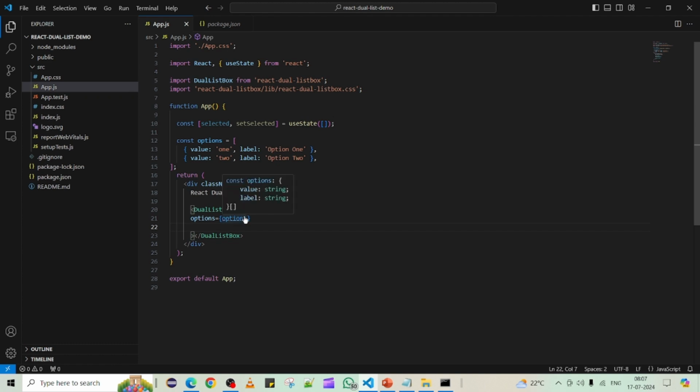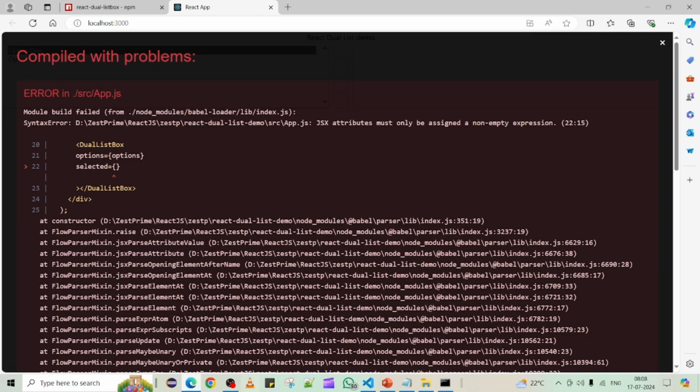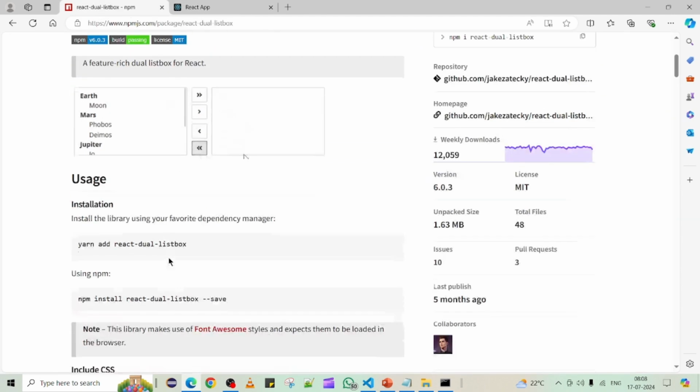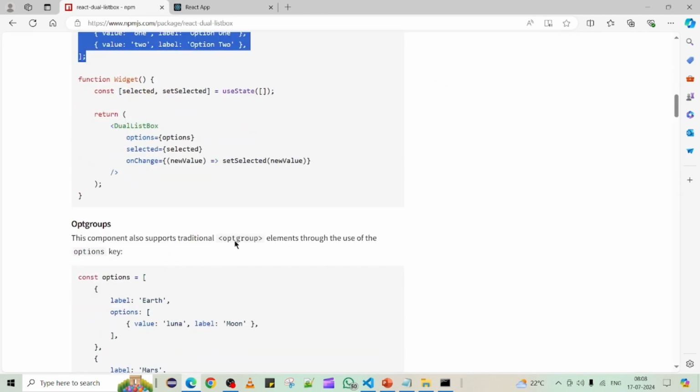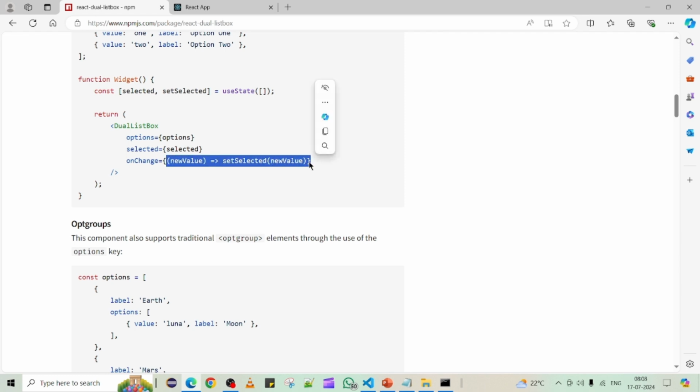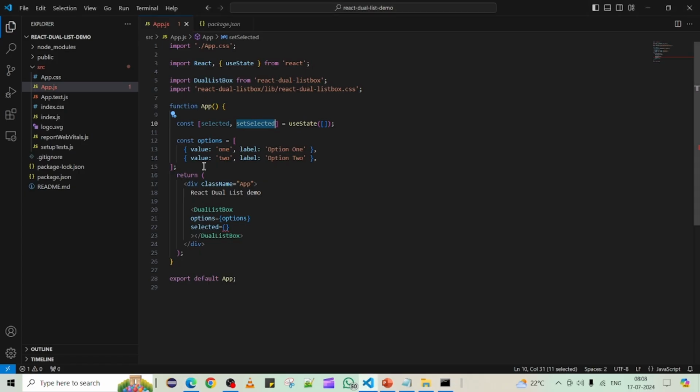For that, you have to use this function to update our state. You just copy the simple line without typing anything. What it will do is update the selected value to your local state. That's it.